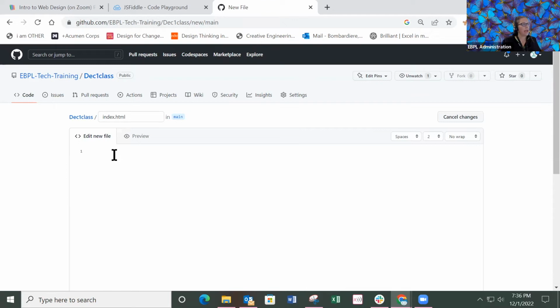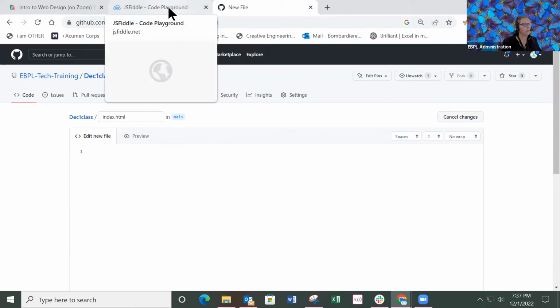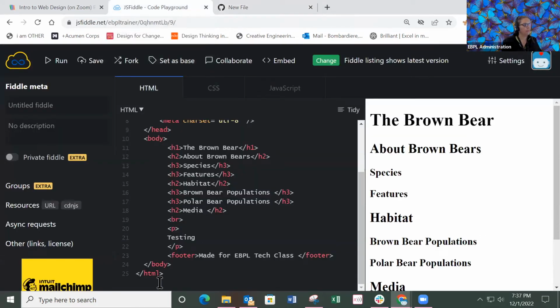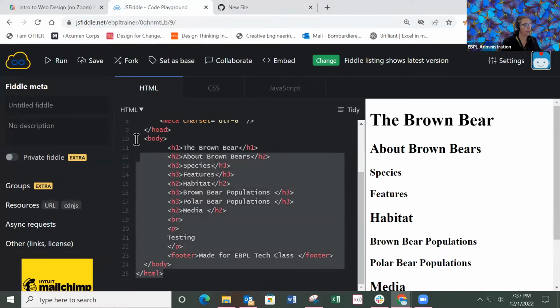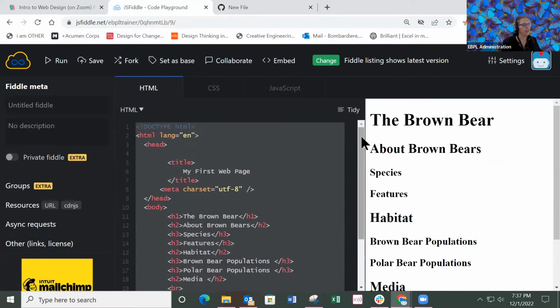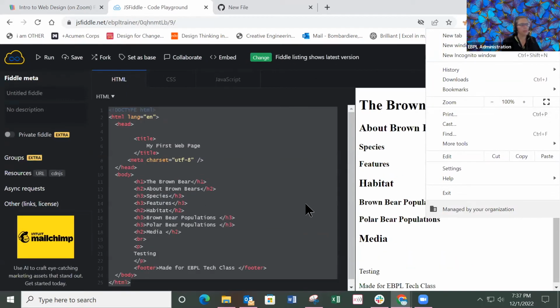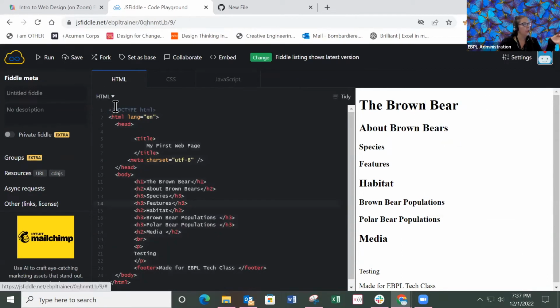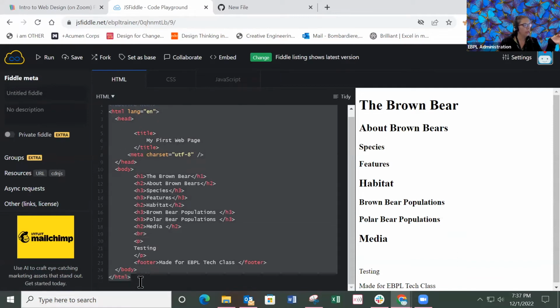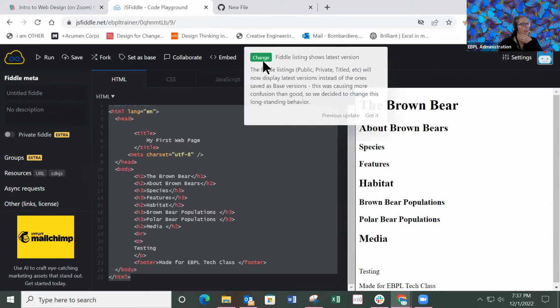Okay. So now remember the code you have on JS Fiddle or that I share on Slack? Take that code, select it all the way. Make sure you select everything, not just a little bit, because if you're missing a tag or a tag is not there, then you're gonna get an error. So make sure you select the whole thing and then right click, copy.